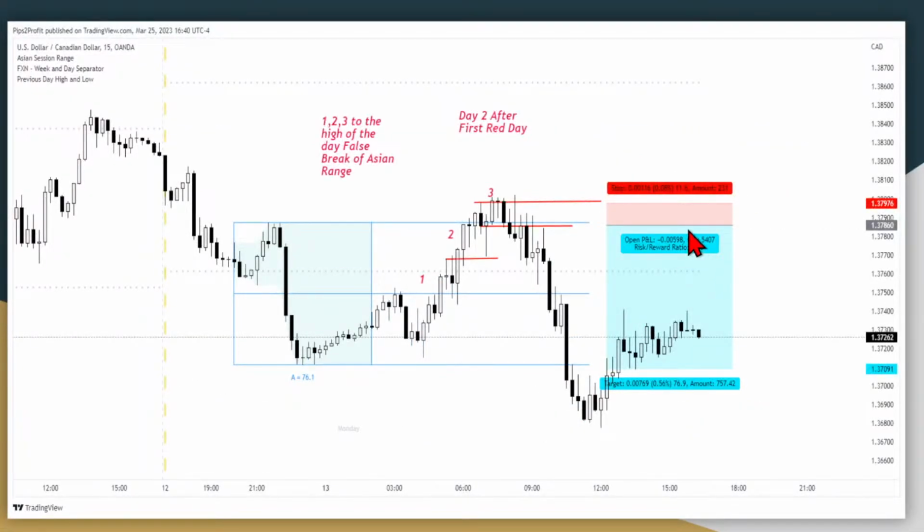Another example, US dollar, Canadian dollar. I know I just went back through US dollar, Canadian dollar and pulled some examples. I'm going to go back through the other pairs as well and find all the other examples from the week. And for anybody in Discord, I was already throwing some of these things up in there. No one said anything about them, but I was trying to basically front load this live stream so people had things to look at.